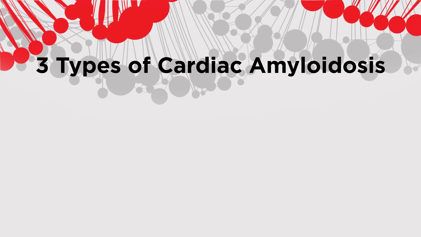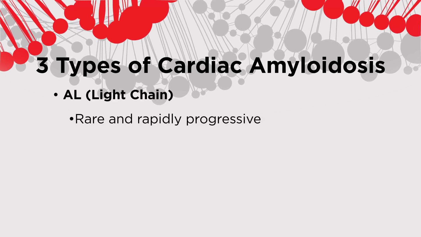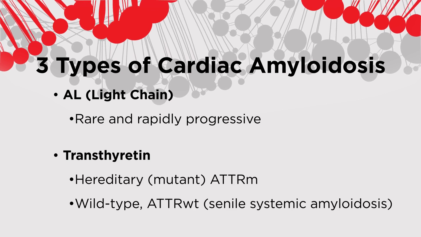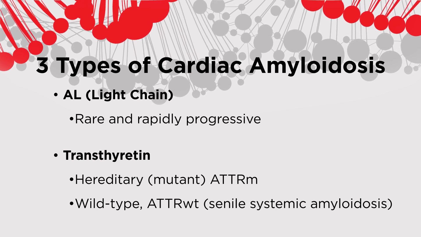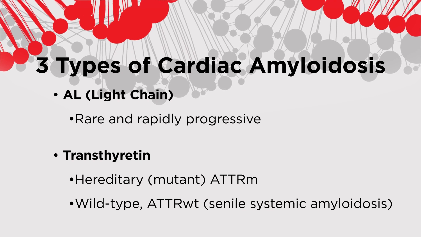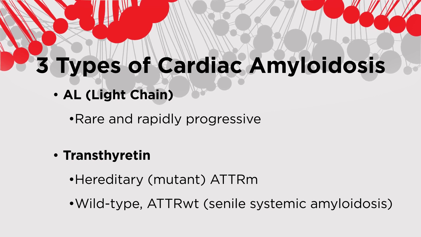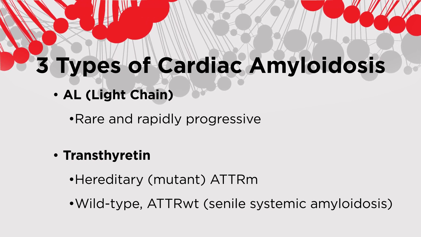When I think about cardiac amyloidosis, there are really three main types that are separated into two distinct groups. The first is light chain amyloidosis, also called AL amyloidosis — a rare systemic and rapidly progressive disease. The second major type is transthyretin, a naturally occurring protein that can dissociate and deposit within the myocardium. There are two primary forms: hereditary, also called mutant type, and what we refer to as wild type ATTR, which is really more a disease of the elderly, frequently referred to as senile systemic amyloidosis.